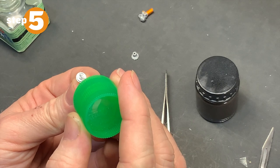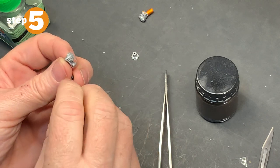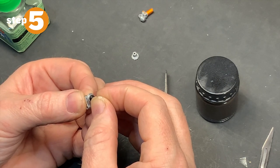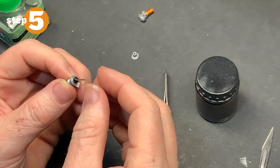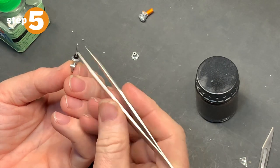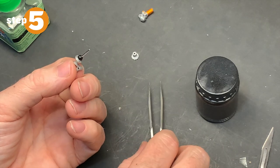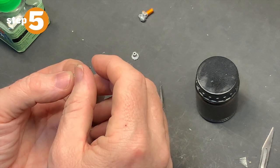Put some glue right around that edge. And we're going to glue this part right on the center of that. And just kind of hold it for a couple seconds. Make sure it's all straight. Push down just on the plastic part. Get that all on there.